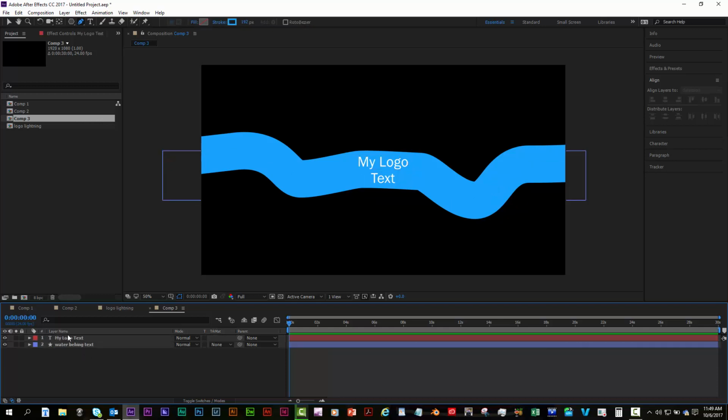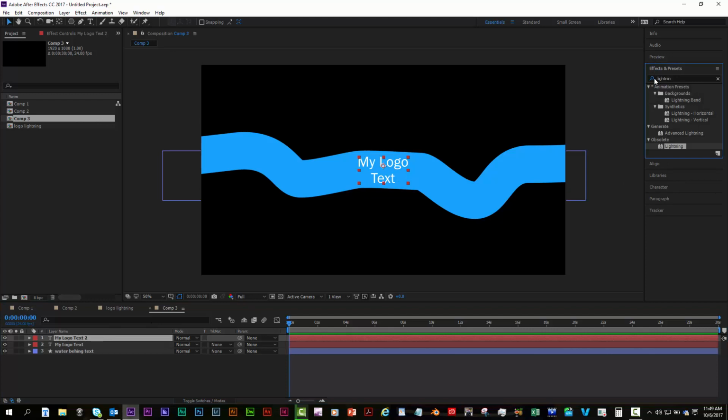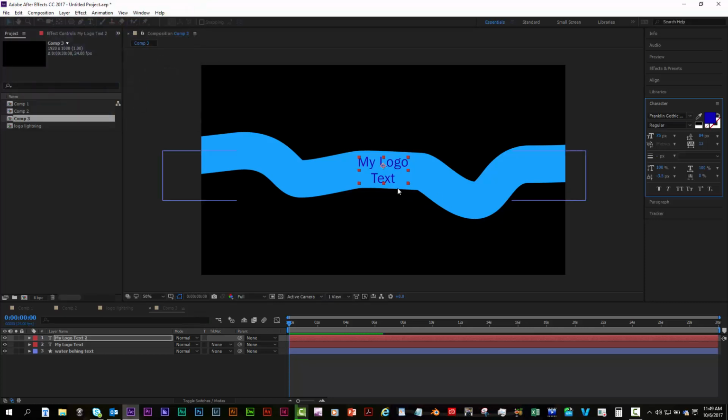Okay, so let's say the logo is going to change. This will work for text or whatever you want to place. Alpha mats will work with anything. I'm going to duplicate the text because that's what we're going to be changing. And I'm going to make the color of it a dark bluish purple so it stands out from what's coming on.